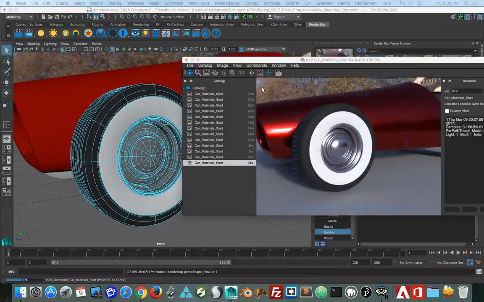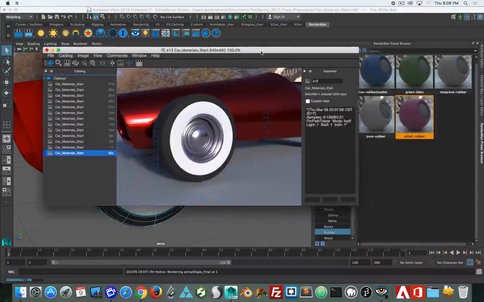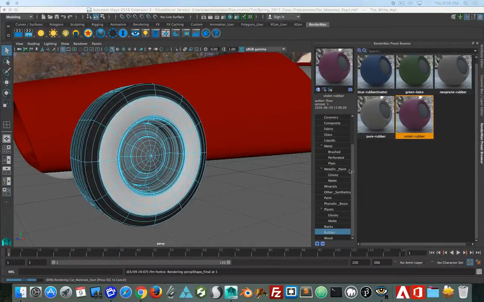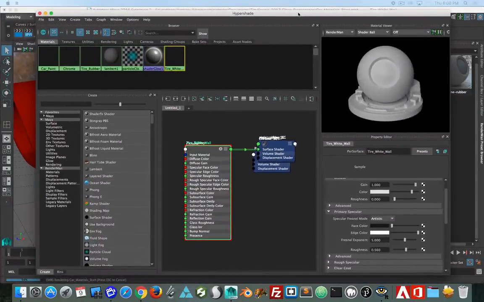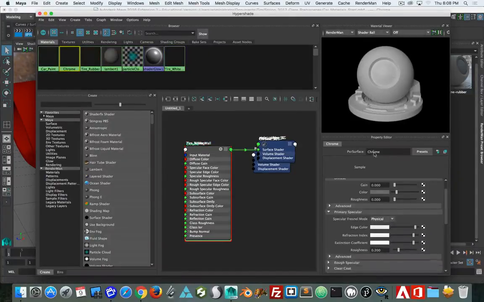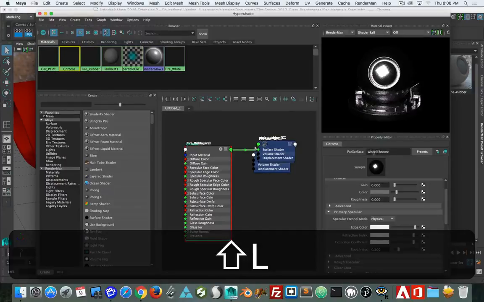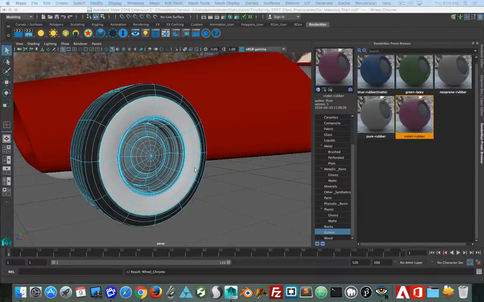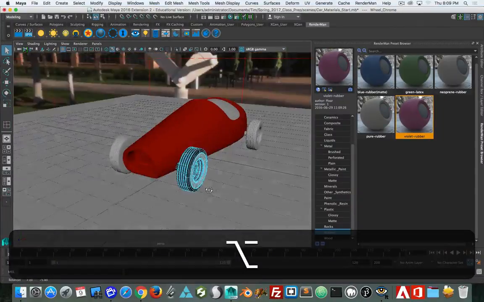That is the process for applying preset Renderman materials to your objects, your models, and that'll get you quite a long way, as you can see. That's looking pretty good. Select your preset, apply it, and then you can jump into the Hypershade. It's always good to name things. So like this chrome, I should actually probably call wheel chrome, just so I know. It's always good to name things early and often.